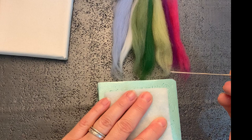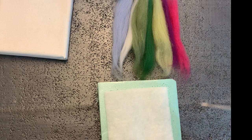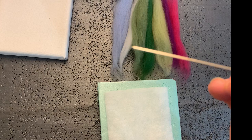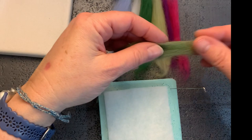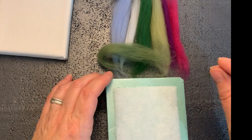I've put my little backing piece on the foam and here's my needle. This is not like a normal needle with a hole to thread through — it's a barbed needle. The needle has little barbs on it, and it's very sharp. When you take a little piece of fiber and push it through, those barbs keep it down in there and set it in place as you keep poking.